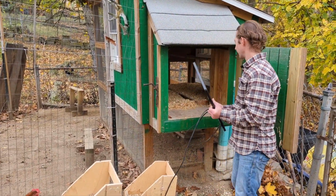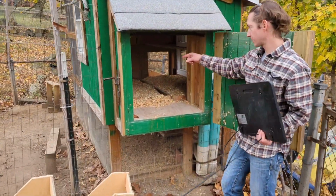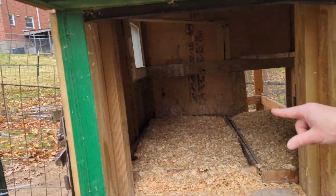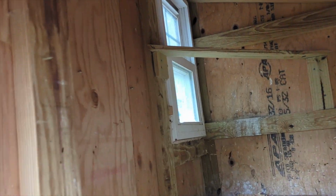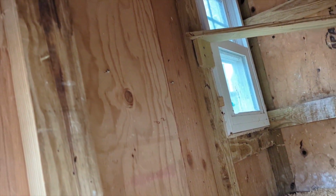This just hangs on the wall on the inside. If you come inside real quick, you can see there's 2 little screws inside the wall that this just hangs on.